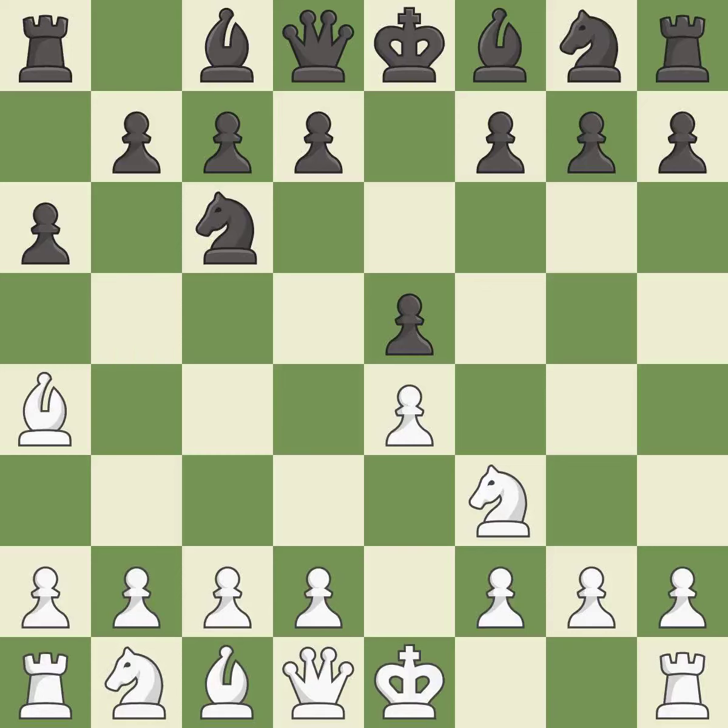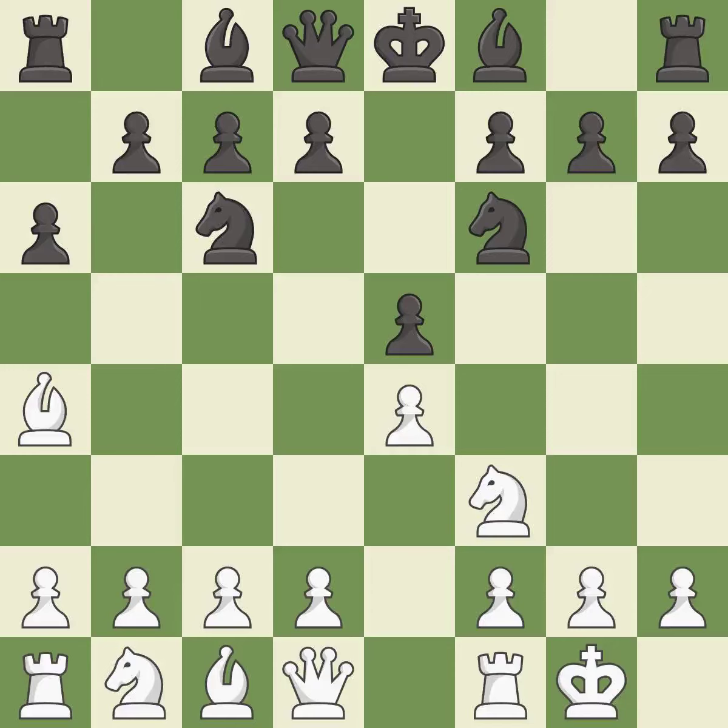Ba4 safely retreats the bishop while keeping pressure on the knight. Nf6 attacks the undefended e4 pawn and develops the knight at the same time. Castling gets the king out of the center and prepares to develop the rook to e1. b5 gains space on the queen side and threatens the bishop on a4.